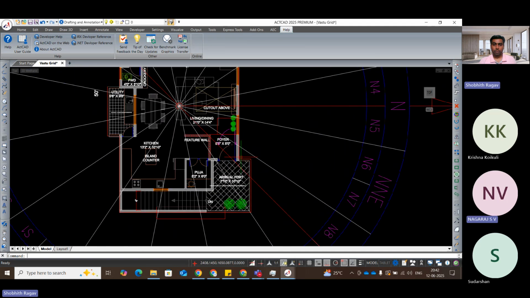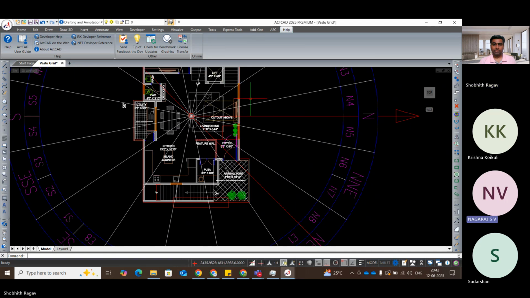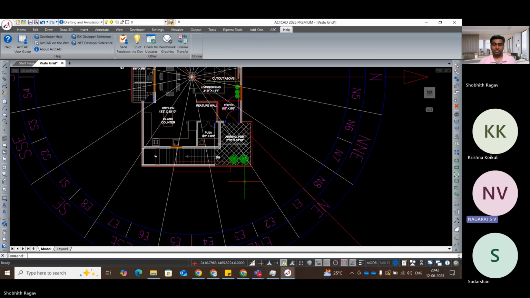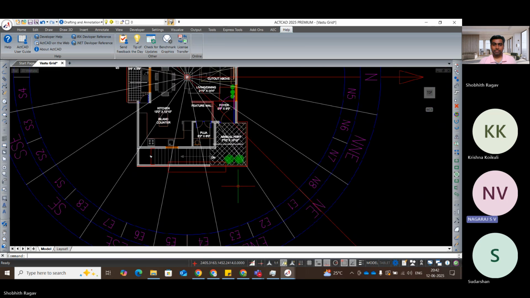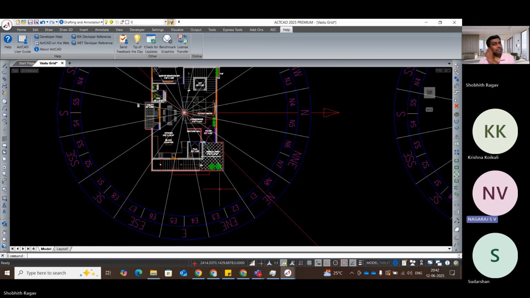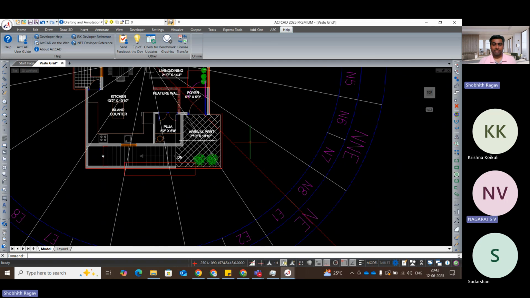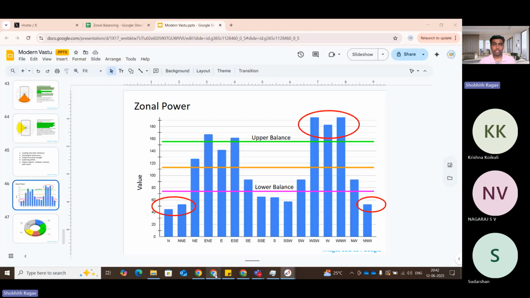Sir, this plan looks like it is as per normal Vastu. This is fitting in actually: northeast entrance, east facing puja room, and southeast kitchen. But the southwest has the bathroom. In the last class, what we studied, you just see the entrance effects of E1 and N8. It is a very negative entrance actually. N8 is still fine, but E1 is very negative. In the last class, we had studied that.